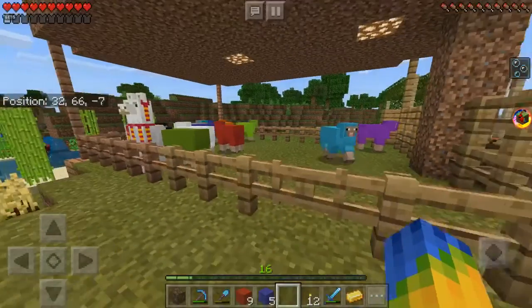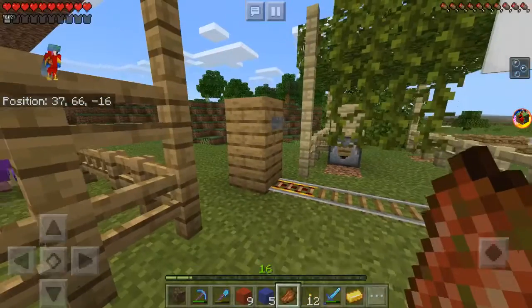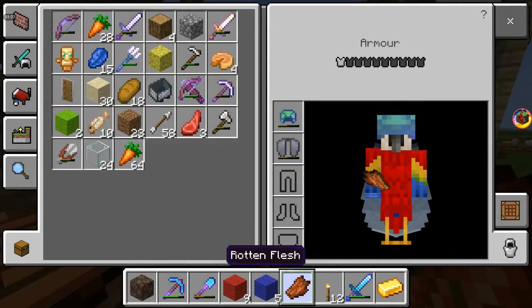Over here, we've got my sheep pen. I've had to put some fences down here so that the villagers don't keep going in. There's so many zombies still falling around here now. I suppose that's my fault, because... Right, I need to empty my pockets out a little bit.